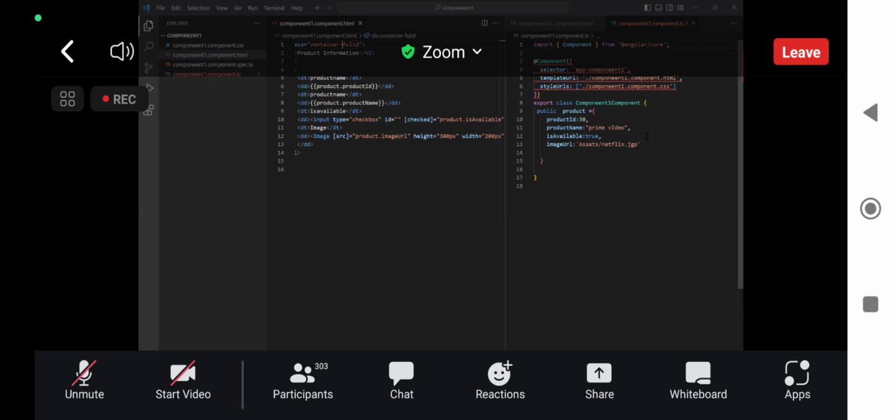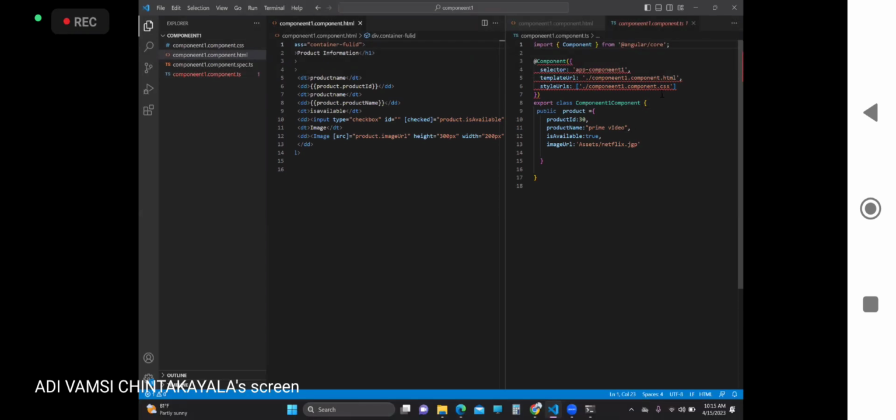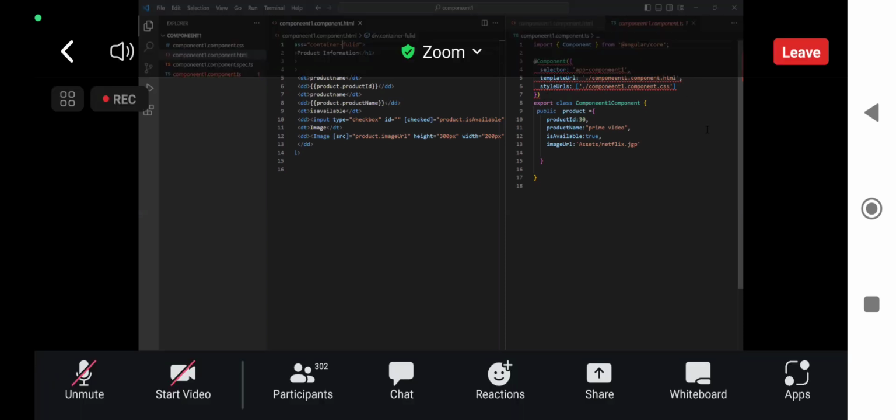Dot slash component one dot component dot html. Okay. App hyphen component one. Okay. It's okay. The name can be anything. Component one dot component dot css.